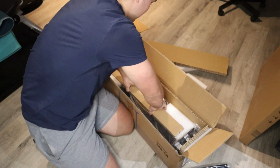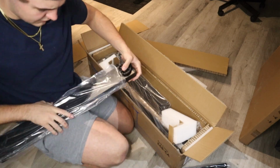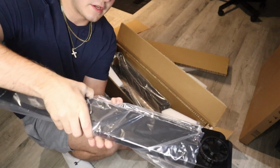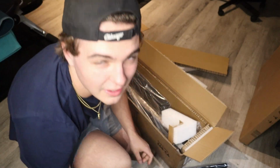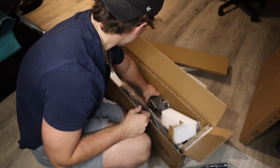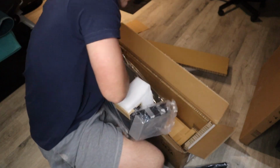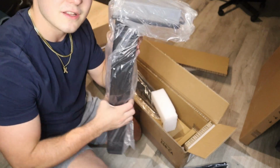All right, so these are actually going to be the two bases. So right here, these are gonna be like the two bottom pieces. The desk is gonna kind of sit like this. If you can imagine, the legs are gonna sit on top of those. And the legs are actually right here. They're pretty big, and they're the most heavy part of this box. You can see, this is what the leg looks like right here.